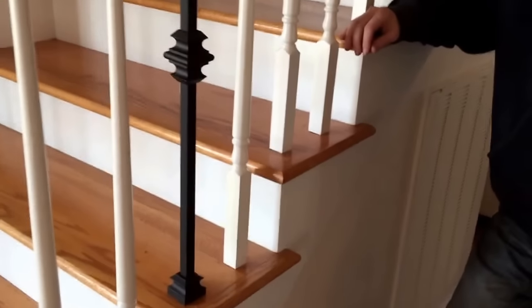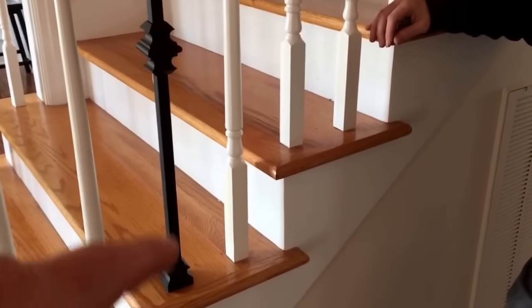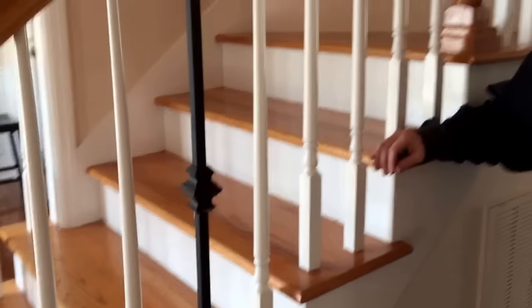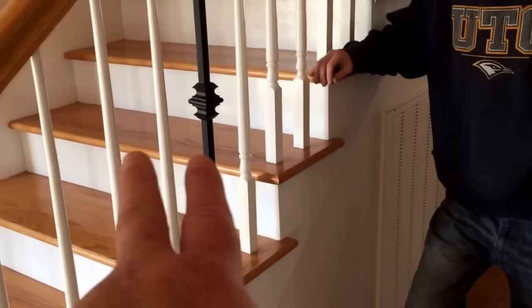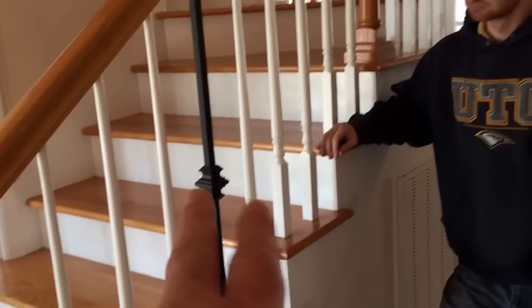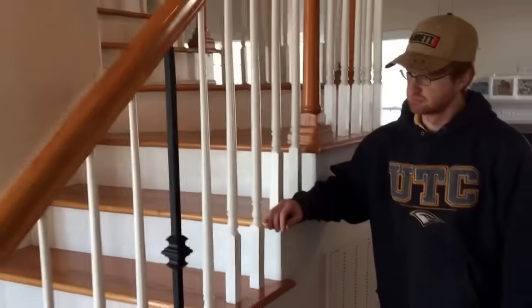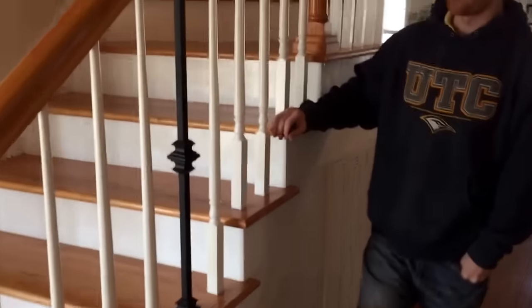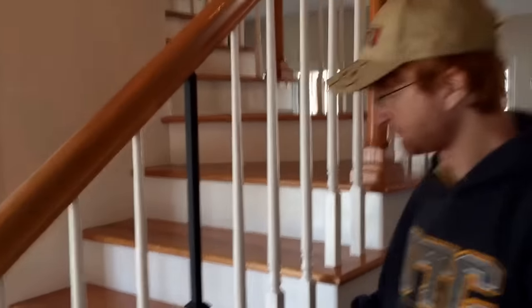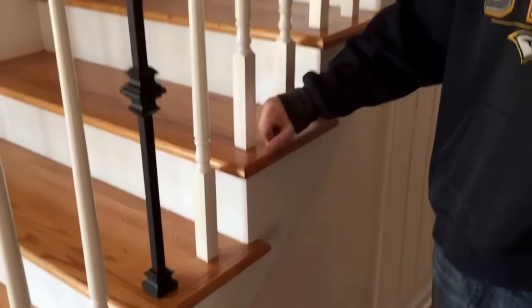So now we just need to get our little Allen wrench set and tighten those up. What she wants is a pattern — two plain and one knuckle, or basket, whatever you call them. So that would be the pattern. That looks pretty good. We've just got 40-something more to do. We were just going to try that method out to see if it worked first, and then we're going to get Hawk to come help us. Barrett and I are just trying out the method. Works good.